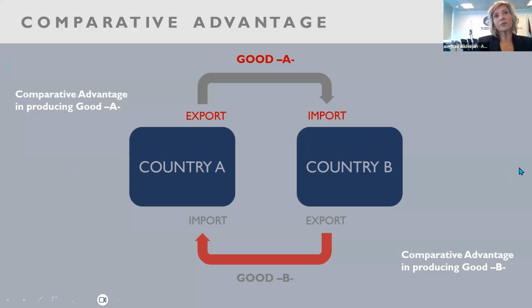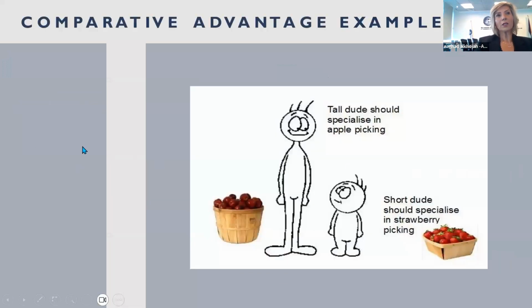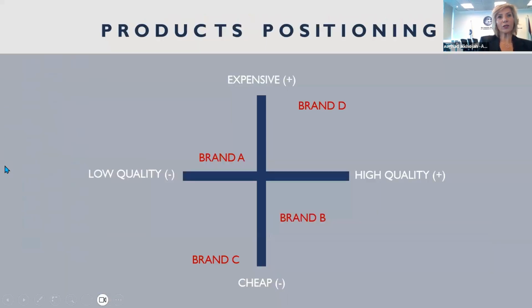So if we look at the tall dude, he is tall, so they could be specialized in picking apples. So this is a comparative advantage. The short dudes could be specialized in picking strawberries because it would be way too difficult for them to pick apples, just as much as it is difficult for the tall dude to be picking strawberries. If you reverse that to the slide before, when we were talking about country A and country B, you will see the logic. And this is a very, very simple example, but I think it will make the concept closer for you to understand.